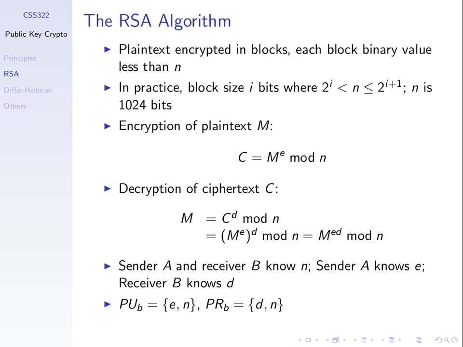Sorry, I've missed our original. That is, m, which is the output from the decryption on the other side, equals m, which is the original input to the encryption, to the power of e times d mod n. We want these two m's to be the same. So the question now becomes, for what values of e, d and n are these two the same? And that will tell us how to derive e, d and n.